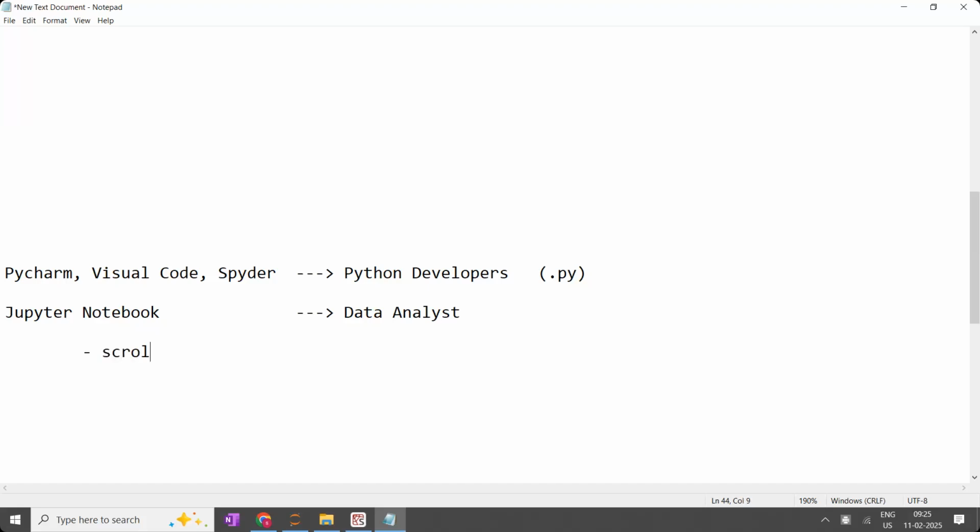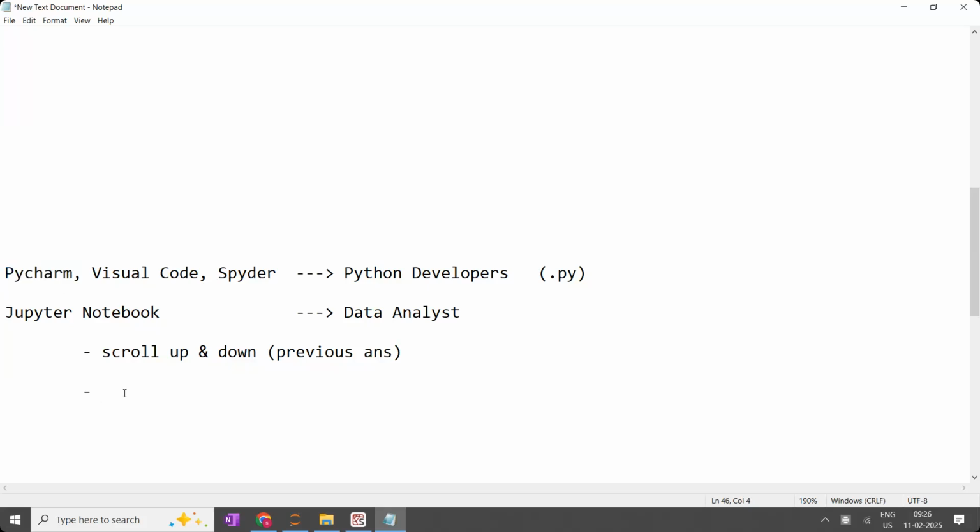So we are going to scroll up and down multiple times during the data analysis or at any time. When you scroll up and down, the previous answers will be available in Jupyter Notebook. In others, those will not be available, like in Visual Code or in any other tools. And second, in terms of scrolling up and down with the previous answers, I'm saying particularly about PyCharm. I'm not saying about Spyder or Visual Code, PyCharm drawbacks.